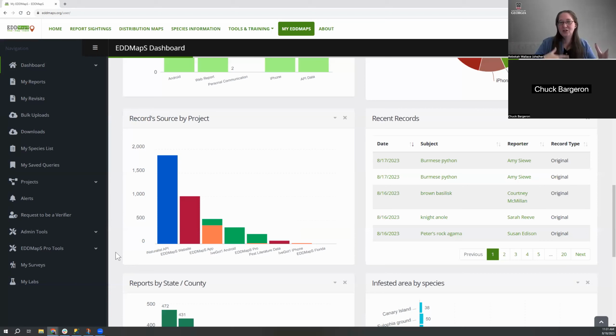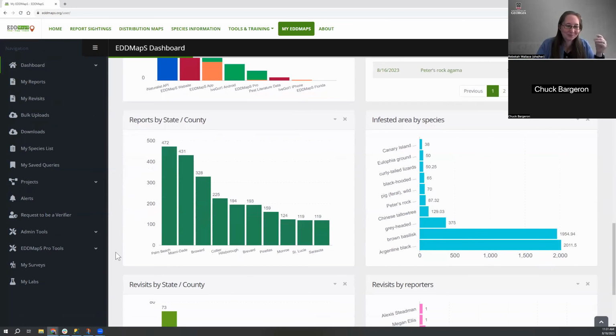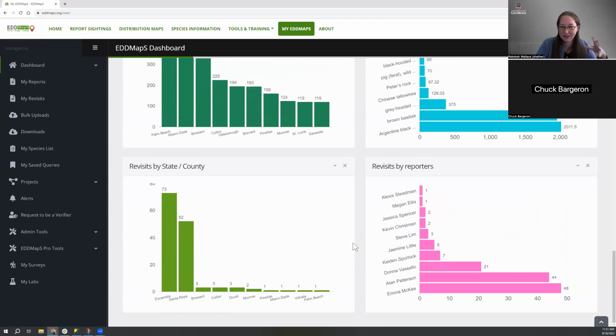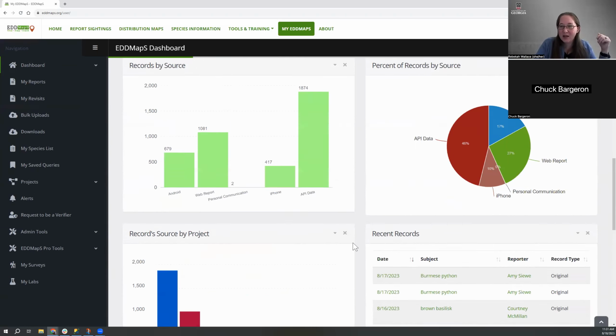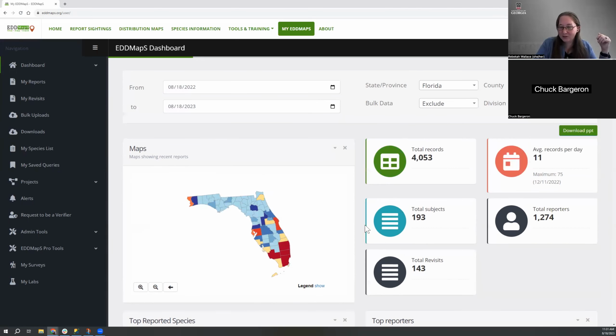Do we need to know that much about Brown and Knoll? You can see where the records are coming in most, and so on and so forth. You could just keep going down and see what's coming in and where. This is a pretty good graphical tool to see what's going on in a state, in a county, and so forth. And you can also see this green button here. I think that's fairly new.